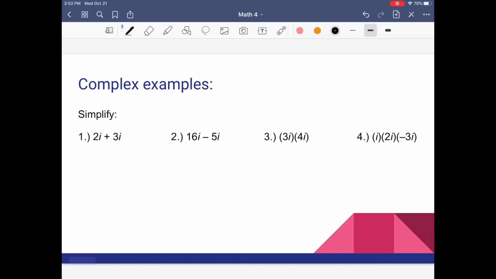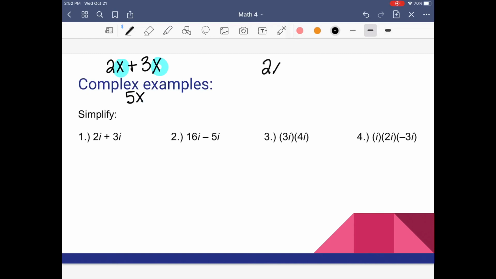All right, so when I'm looking at this, we're going to simplify. So I have 2i and 3i. An example of this: let's say I have 2x plus 3x. I can combine these together because they both have an x in common. They are like terms, so I can combine them to make 5x.